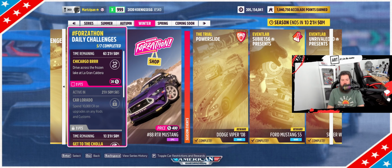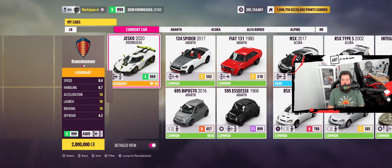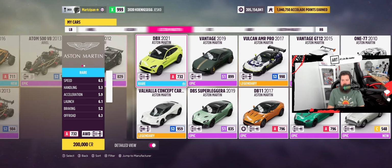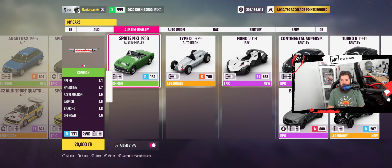Today's daily challenge is Chicargo Brrr, drive across the frozen lake at La Gran Caldera. So, what vehicle should we use for that? Let's get one of those overlanding type builds that we had. I don't know if you guys remember the overlanding season. I don't even know what it was called. Explore the horizon or something like that.